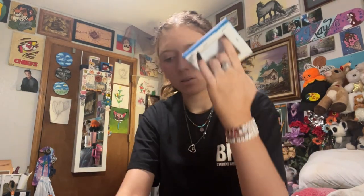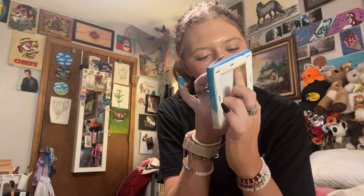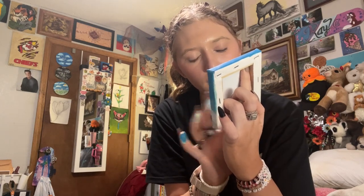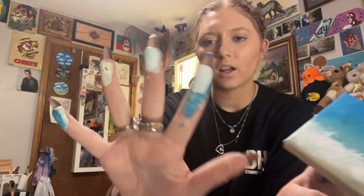It looks like a beach. Let me add a little bit of white right here. I feel like I took away a lot of white, and that's not what I wanted. But I definitely did what I wanted it to do. So, I feel like that is a complete bonus. Okay. Kind of dotting it. Oh my gosh, I slayed at that. And then we got fingers. I think the thumb. Nope, the thumb is even dirty.